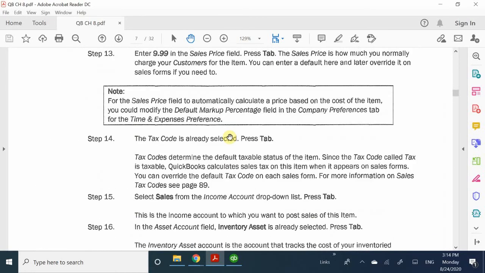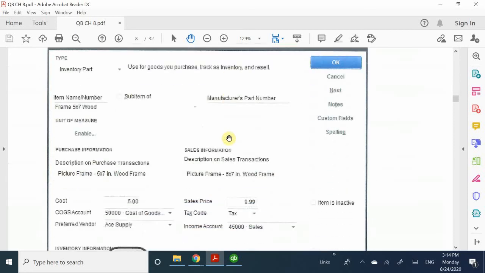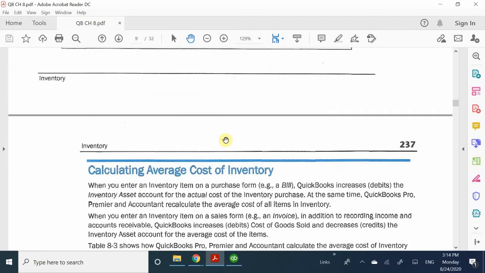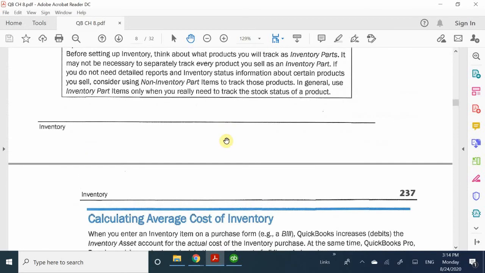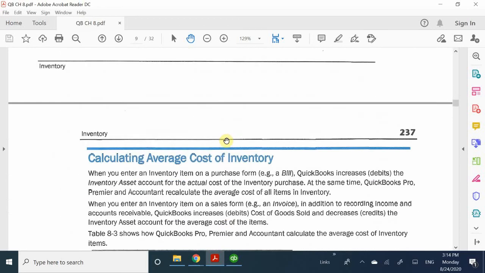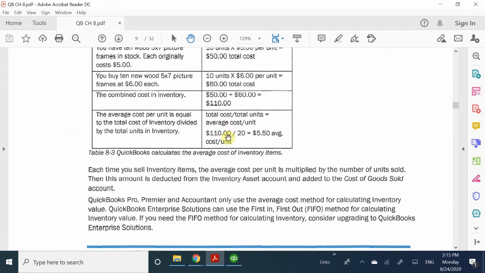So the next portion after this is going to be looking at how you can sell the item. Now again, you know how to do that from chapter 2, right? How to sell an item. When you create an invoice, you can put the account as whatever item that you sold. So I'm going to skip over that part.